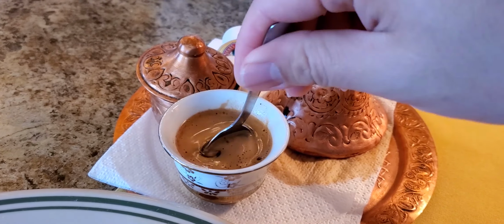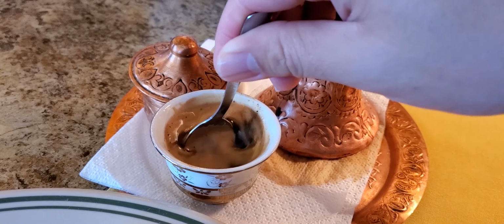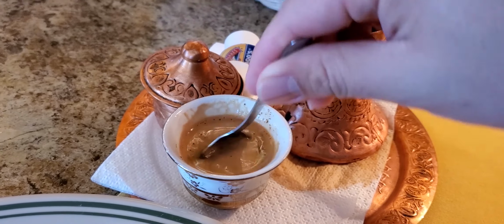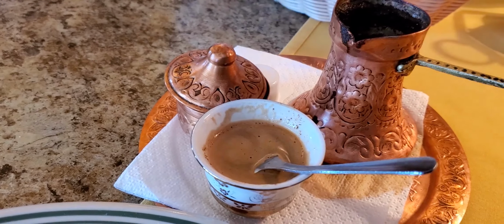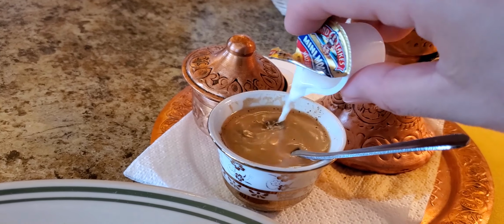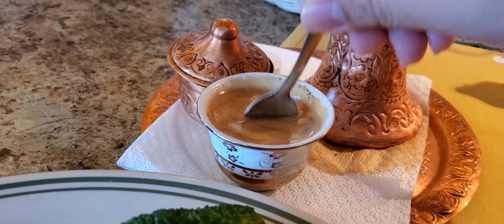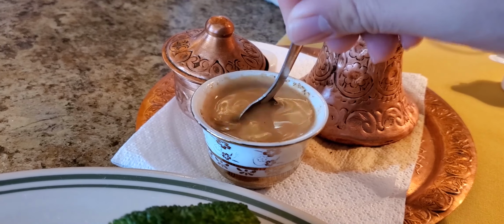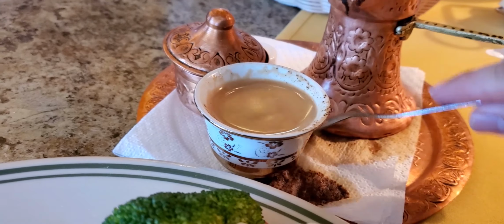I don't know if I'm gonna like this. So you put some rock sugar in it. We'll let that melt, I guess. We'll put some cream on it too. I feel like I'm destroying this coffee, but man, I'm scared. The sugar's not fully broken down, and I just saw that big blob earlier. Uh-oh, made a mess. All right, let's let that sit over there.